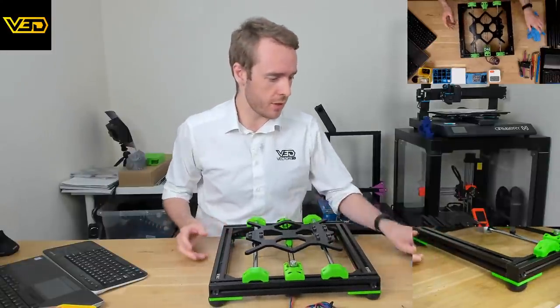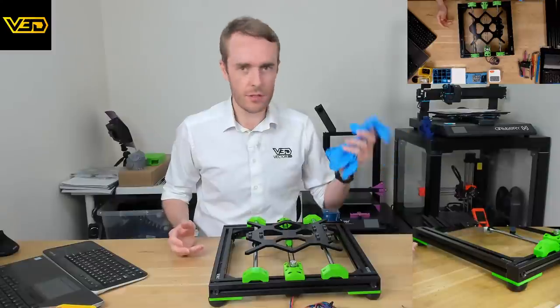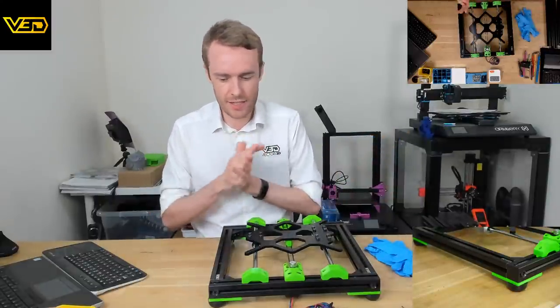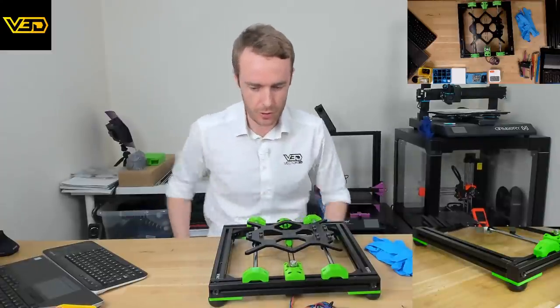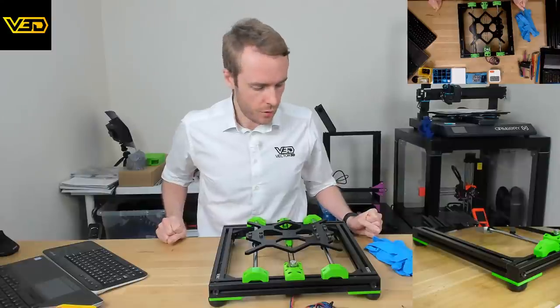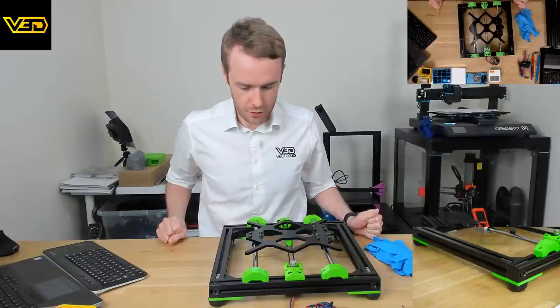I guess it's about time to get started. I've got gloves again. Don't necessarily need them, but sometimes the oils and stuff make my hands itchy, so I tend to wear them if it does get a bit oily. But it looks like we're not going to have too much oily stuff to do, hopefully, to begin with.